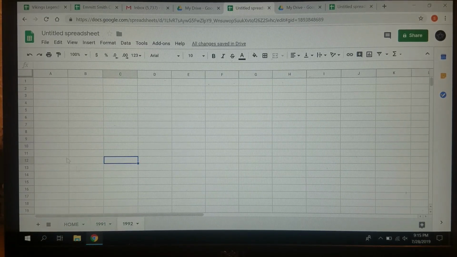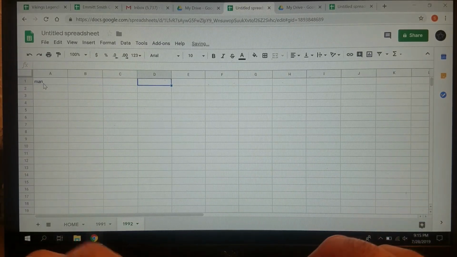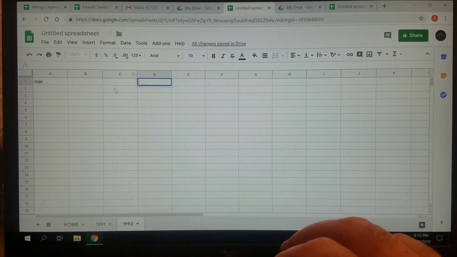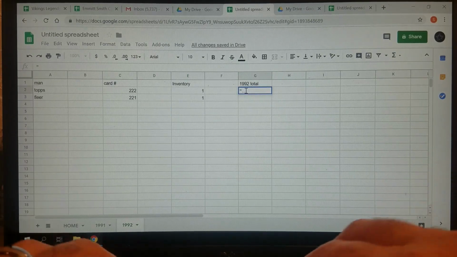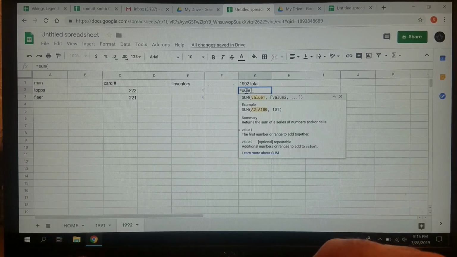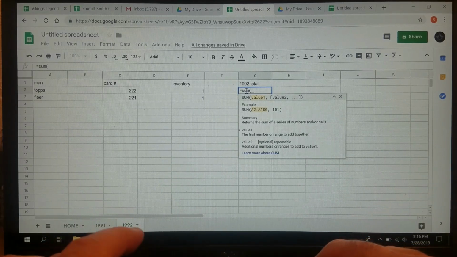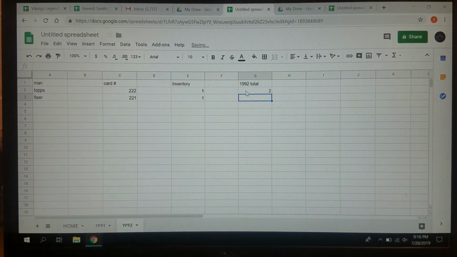Let's go to 92, all right? Again, we're going to do manufacturer. Let me pause. All right, you didn't miss anything. I just filled out some fields. So I'm going to use my formula again, equals sum. And this time we're tracking column E, close it. 2, right? Add more. 3. Add another one. 4.